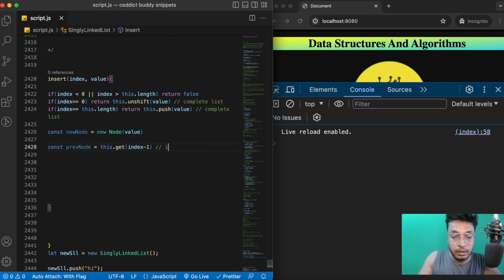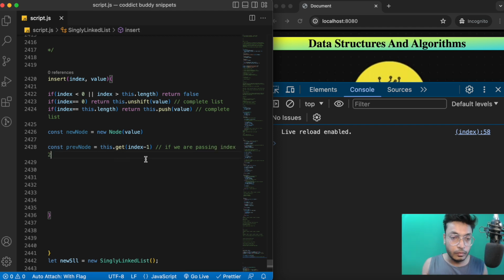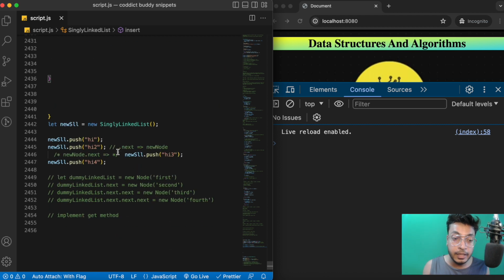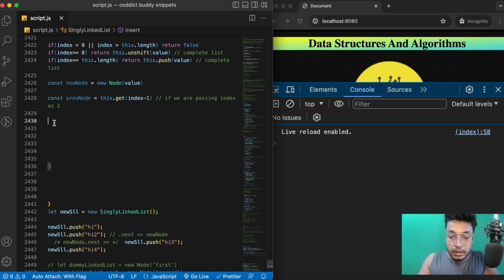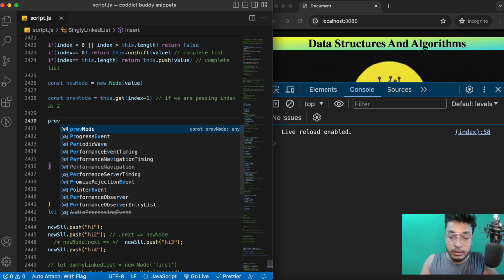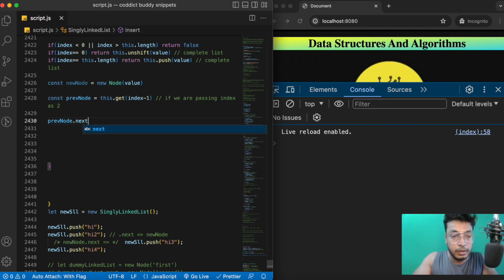So if we are passing index as 2, here we are going to get the previous node, basically this node, and then this previous node dot next we are going to set to new node.